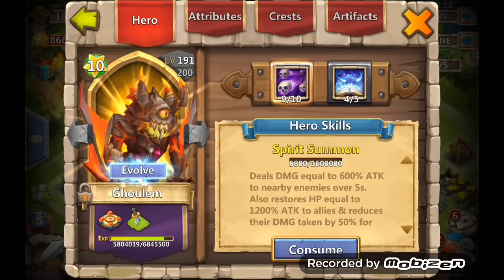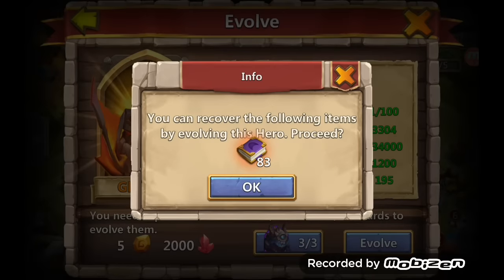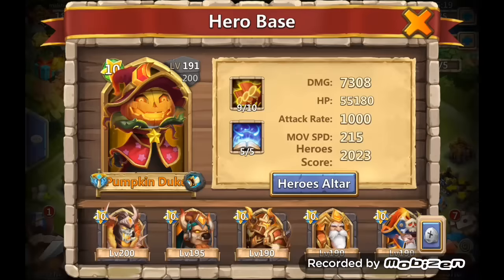So we're gonna go ahead. Where is he? And we're gonna use my three cards. So he's at 157,000 HP, 5,200 attack. Here we go, get 83 books. And bam! Double evolved Ghoulem.